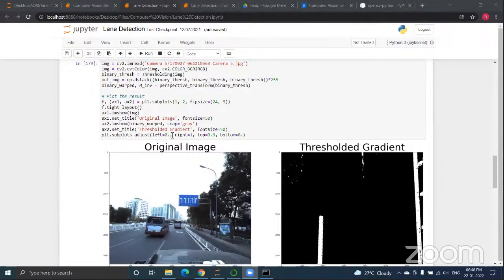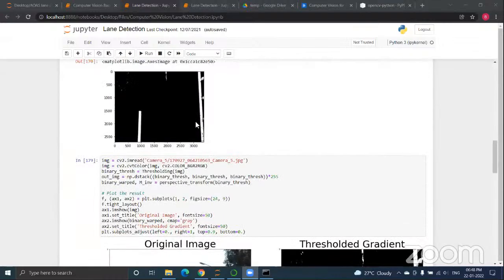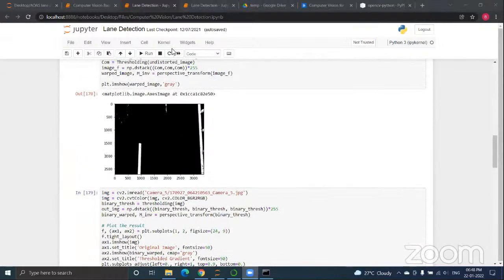This is an image processing technique. For example, we have an image with white shades and black shades. Let's say this is white and this is black.